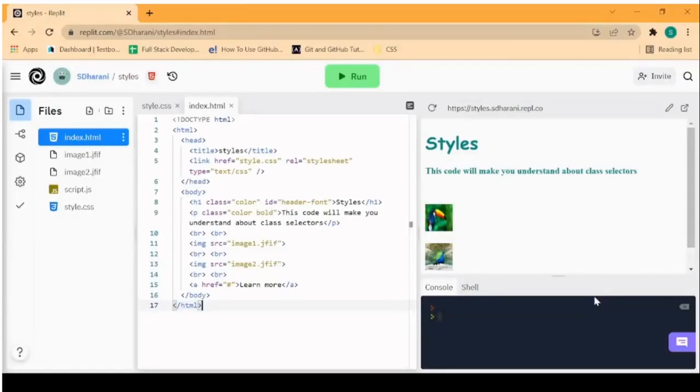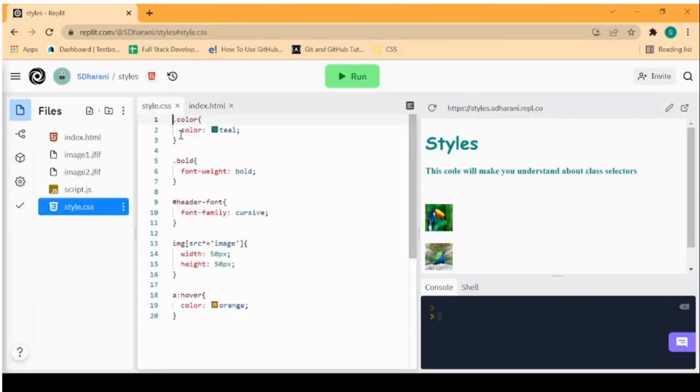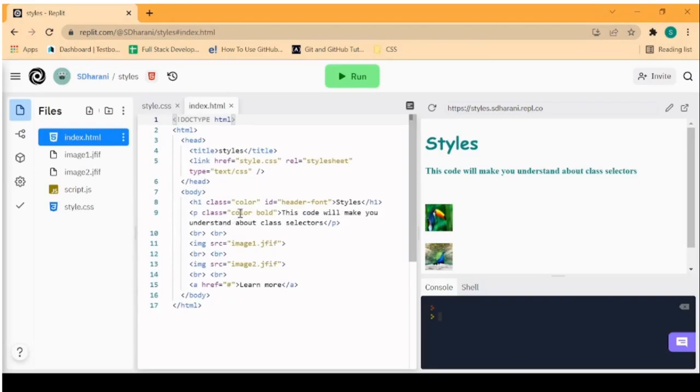So let us look into the class selectors in detail. The H1 element has only one class, that is color. A separate declaration is done for the color class. Similar to that, the paragraph has two classes, color and bold.